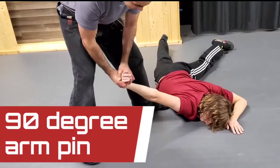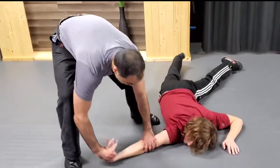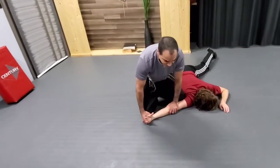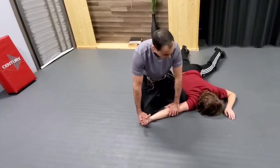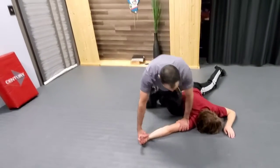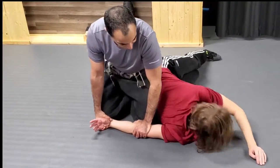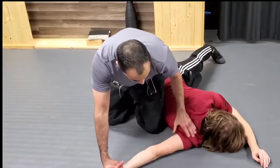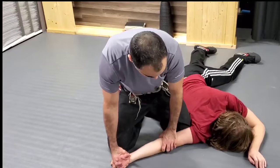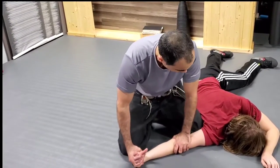Next thing you can do is, if you need to relax and come down to the ground, you can do that. I can bring his arm straight out to the side from here and kneel down right beside it, just like this. It's very important that his arms stay at least 90 degrees from his body. If it comes back here, it's going to be very easy for him to roll into me. There's nothing holding him down. But if it's 90 and I've got my knee pressed into his armpit here, it's kind of like a bar. It prevents him from rolling. Try to go ahead and roll into me.